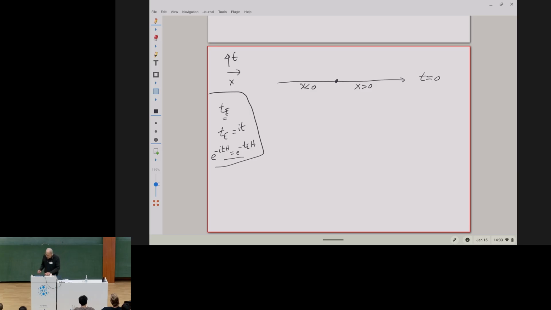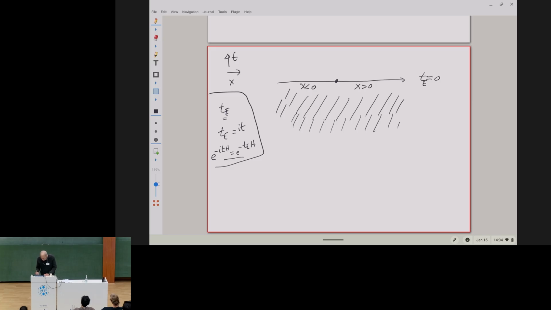And then a convenient way to construct the vacuum state is to do a path integral on the Euclidean half space. So t_E being 0 is the same as t being 0, since they differ by a factor of i. And instead of thinking of the hypersurface on which you want to construct the vacuum state as living in Minkowski space at t equals 0, we think of it as living in Euclidean space at t_E equals 0. And then we know that we can construct the vacuum state by a path integral on the negative half plane, t_E negative. So starting with anything and then propagating through a semi-infinite amount of Euclidean time, we project onto the vacuum state.